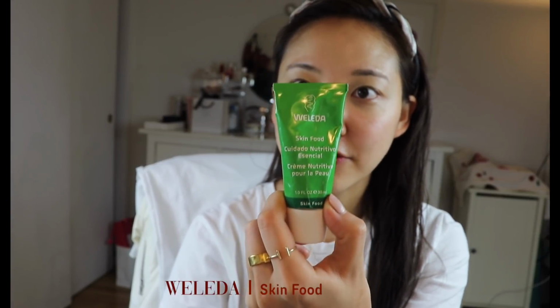Then we're going in with the moisturizer. I am going in with the Weleda Skin Food. This has been a staple for makeup artists, so I was like, what is this ugly green bottle gonna do for me? And it's pretty damn affordable. It comes out in an ointment-like texture, very thick cream. I really didn't expect it until you used it under makeup, and oh my god, if you put it on the high points, it really helps your highlighter just pop.